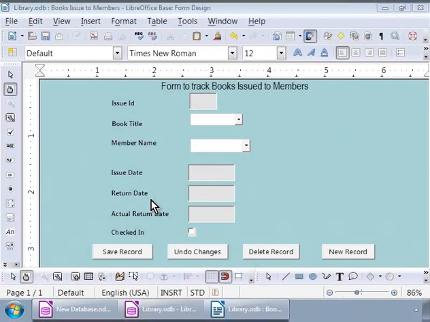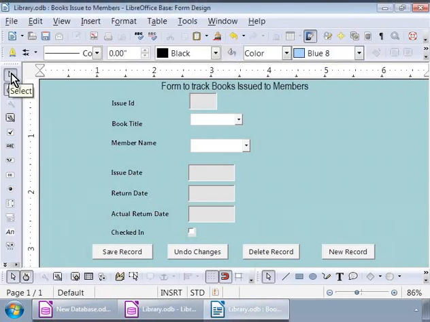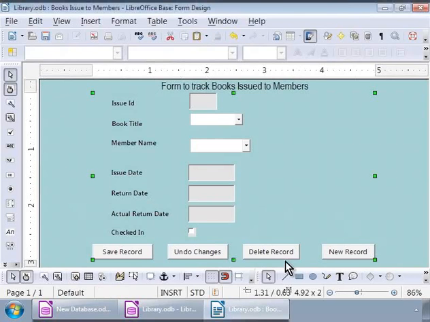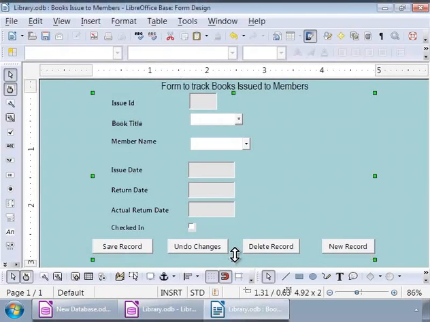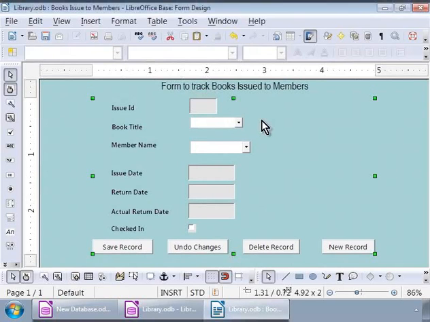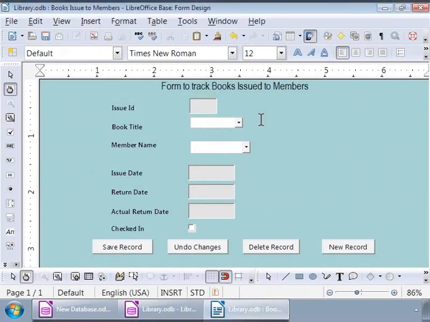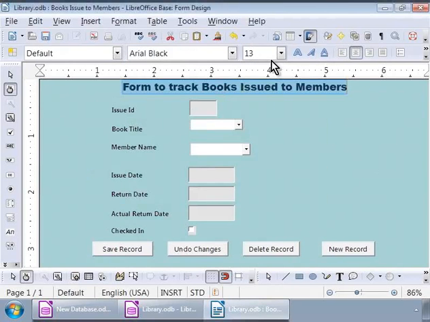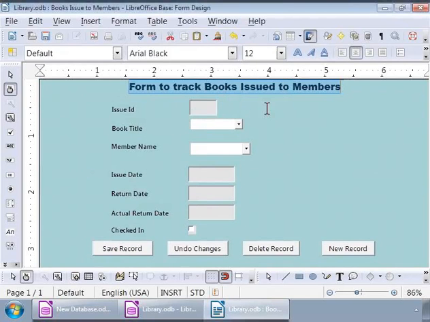Here, let us first resize the form so it looks compact and less imposing. To do this, we will decrease the height and length of our form window. We will do this by clicking, dragging and dropping on the top and sides of the form window. Next, let us change the font of the heading on our form. Let us change the font to Arial Black and size 12 from the formatting toolbar at the top.